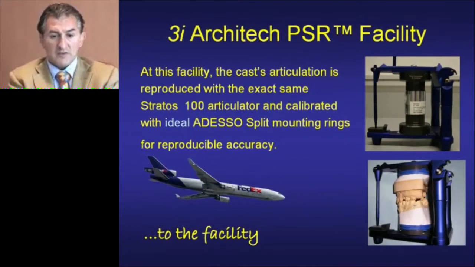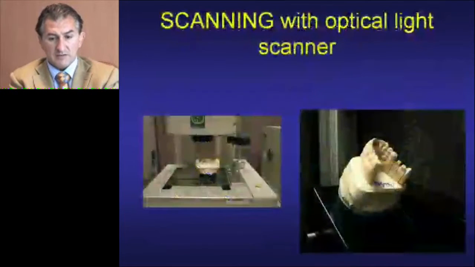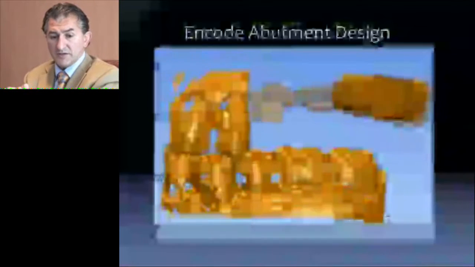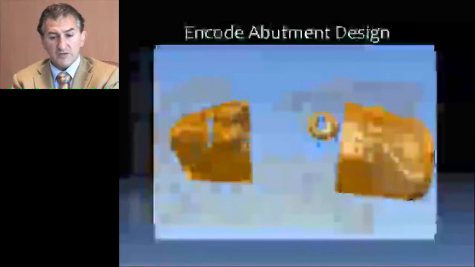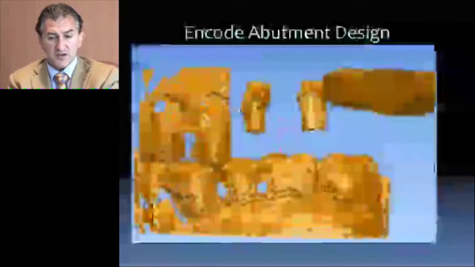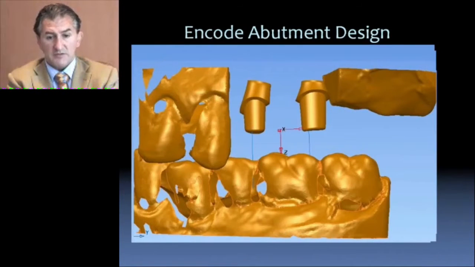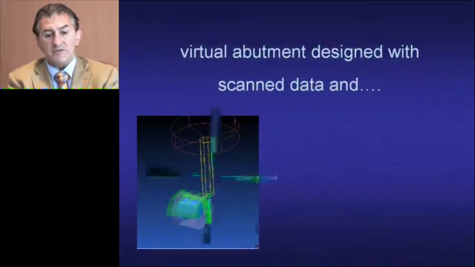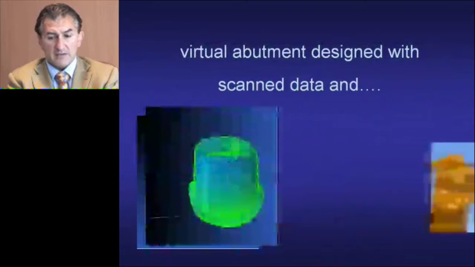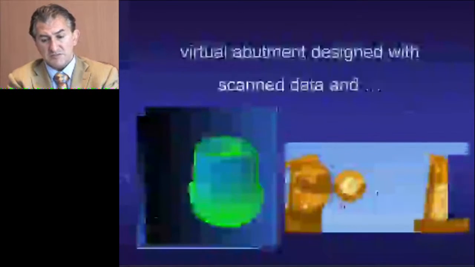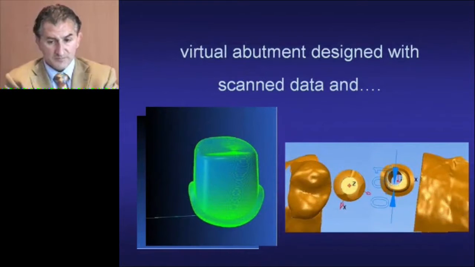It's mounted, and then it's put on a scanner where the optical light will scan it. And then the Encode abutment, within the internal technicians at 3i, it's basically designed between 30 minutes to 1 hour. Each abutment can be designed and get ready for fabrication. So you can see the marginal design is different. You can see the XYZ factor of a three-dimensional view of the abutment. And basically we have a virtual abutment scanned, and the data will fabricate a perfectly aligned anatomical position for the abutment of that specific patient for that specific size of the tooth.